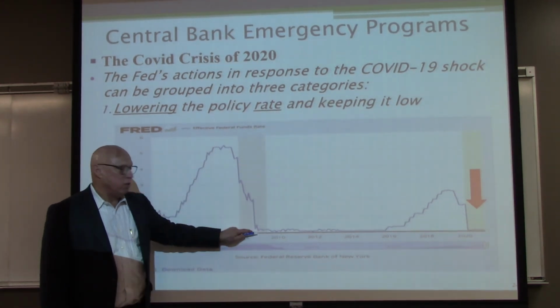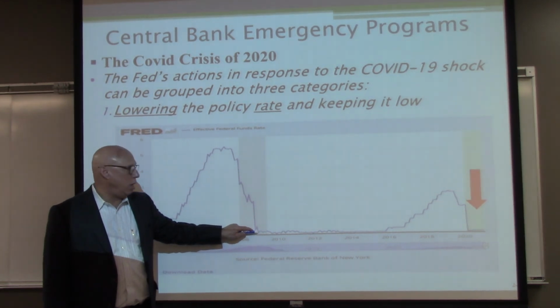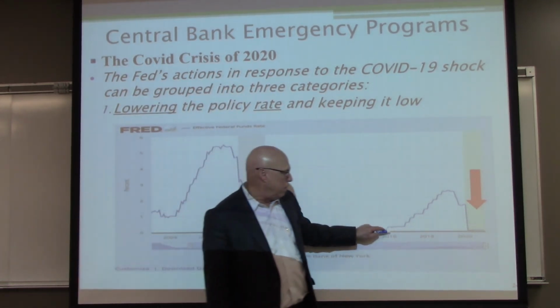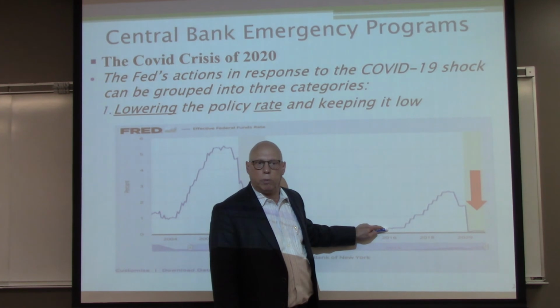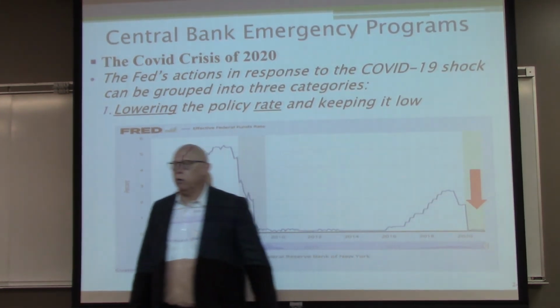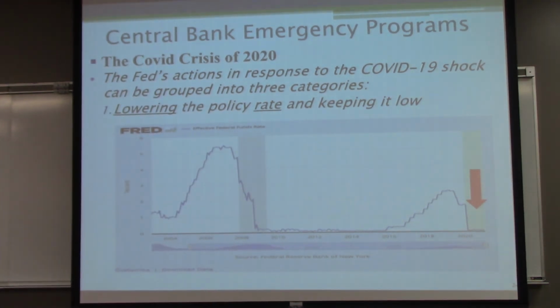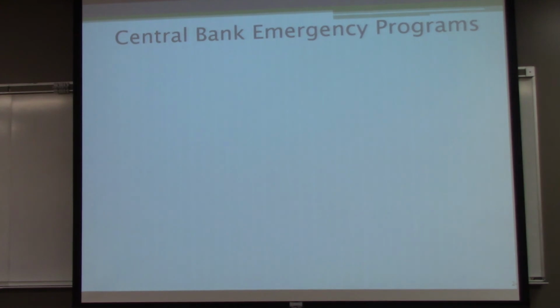We had a crisis. They flooded the system with money, caused interest rates to go down to try to stabilize the economy. And they kept interest rates low until things started getting a little bit better. Things were getting better, and all of a sudden COVID hit, and boom, down we go again. Okay? And this causes all kinds of problems. It's a short-term solution, but it causes all kinds of problems.